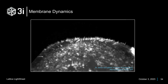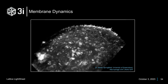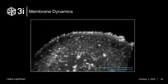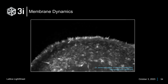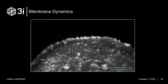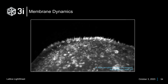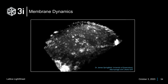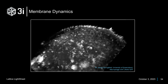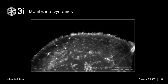This group was studying a new form of cell internalization, a form of macropinocytosis, which they deemed tent pole formation. There's a wonderful paper on our website about it, where if you watch closely, you'll eventually see two little things stick up. It forms a little cup, and then it drinks it in. They knew of this from static imaging, but had never been able to watch it in real time because nothing they had was either fast enough or gentle enough to do this. And it doesn't happen on the bottom of the sample, so they couldn't do this with TIRF. So really cool, lovely dynamic imaging.